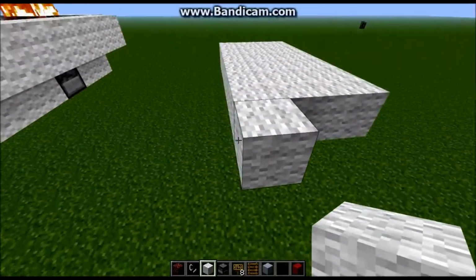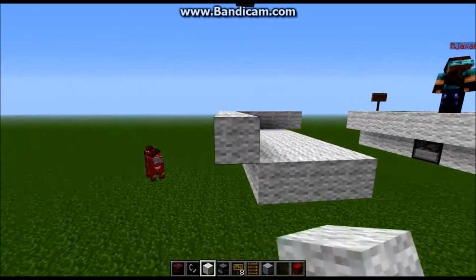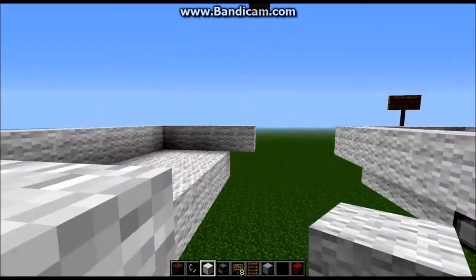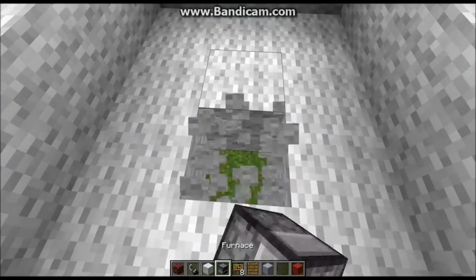Anyways, so I'm just going to finish up the base, and once he's done with the base, he'll start focusing on some of the more interesting components like the furnace, burner, and signs that all make it work. So here we go. The first thing he's going to place is the furnace.